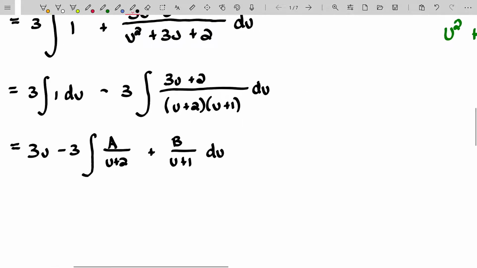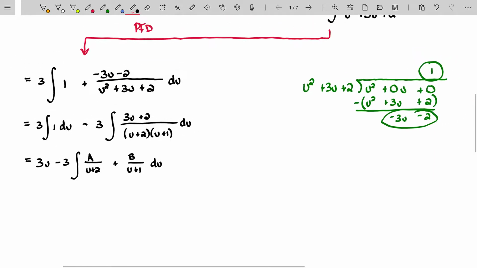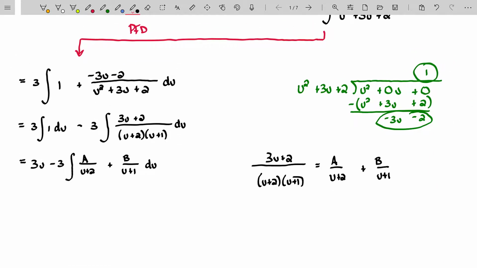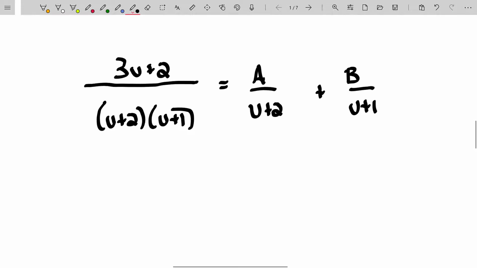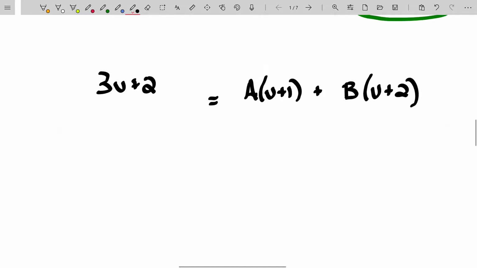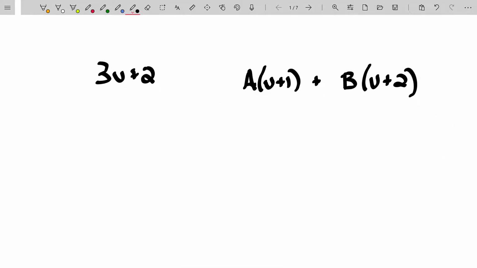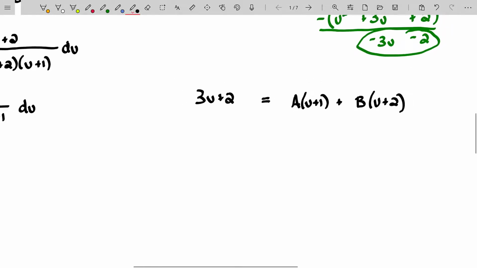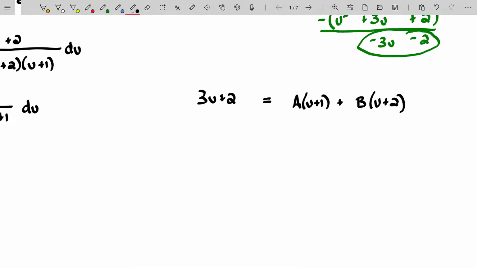Now off to the side, I'll go ahead and just make the comparison. You would start with writing that equation. Now this equation should be true for any value of u except for -2 and -1, only because those cause division by 0. However, if you multiply both sides by the LCD, which I'll just quickly do, now I can say these statements are equivalent for every single value of u. And we will make strategic choices for u.